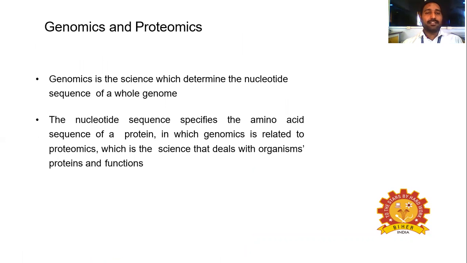The last thing from the entire lecture: genomics and proteomics from transgenic plants are part of plant biotechnology, which can be explored further into plant genomics and plant proteomics. Genomics is the science that determines the nucleotide sequence of the whole genome. Proteomics is the detailed study of the collection of proteins from an entire organism, so the expressed molecules are studied in proteomics, while the genomic DNA molecule is studied in genomic studies.